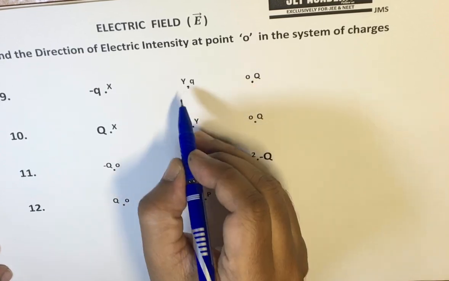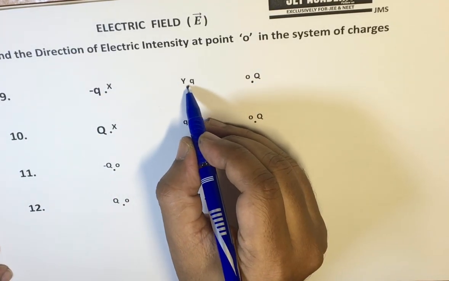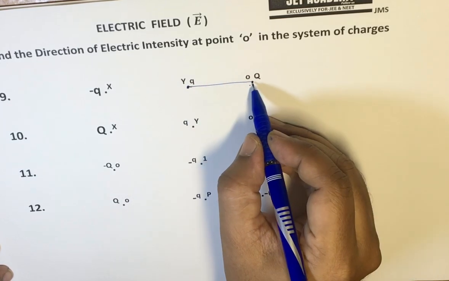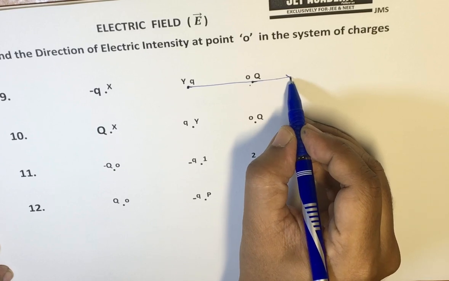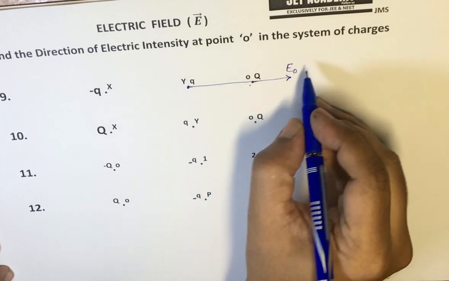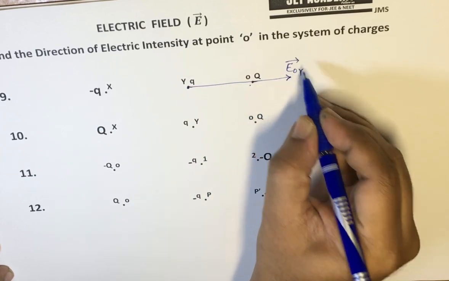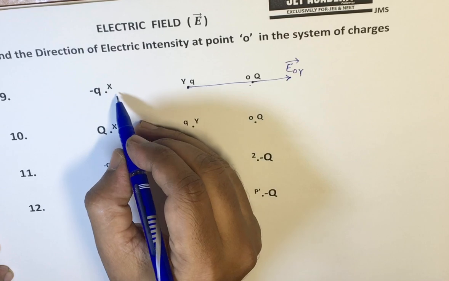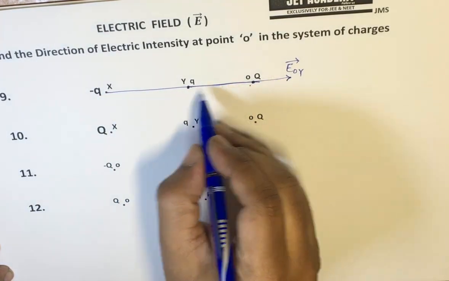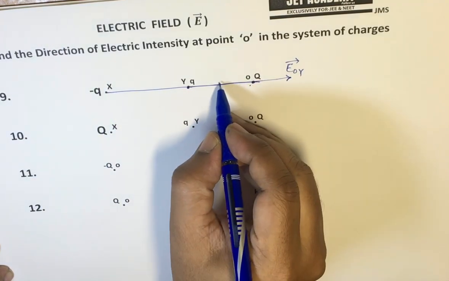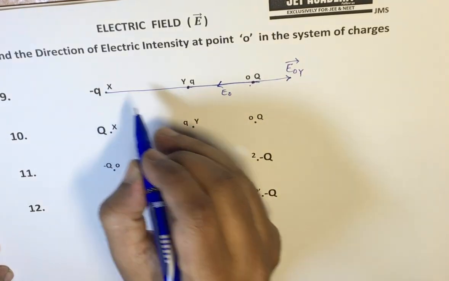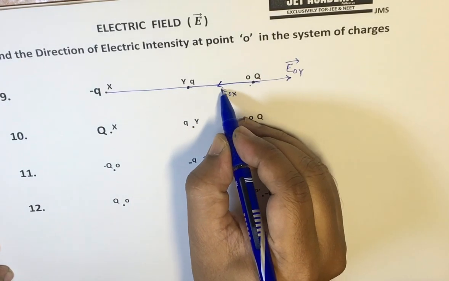Now the electric intensity at O due to this and this. First the nearest one, Y: the line joining, plus 1C, this is also positive, so it is going to be repulsive, along the line joining and away from it. This is the electric intensity at O due to the charge at Y. And this is a minus, also along the line joining; this is a minus sign and this is a plus, so they are going to be attractive. This is the electric intensity at O due to the charge at X.